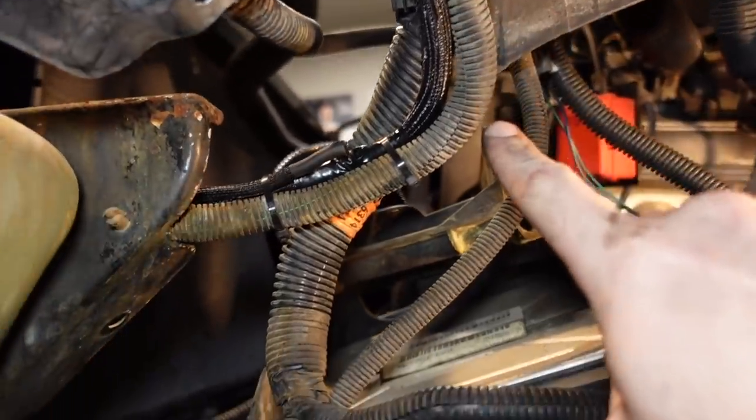All right, I started out by protecting the new harness with some generic braided wire loom that helps protect everything, and it makes it look nicer since you don't have to stare at all those different colors of wiring. Now, I do like to route the wires in the factory configuration, which does take a little time because you have to take some things apart.